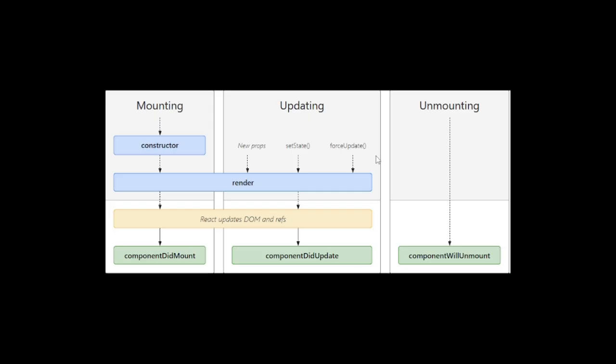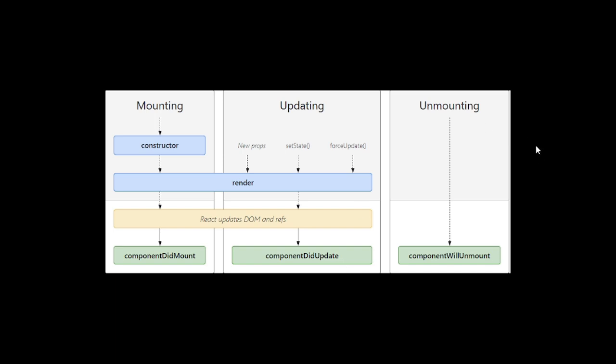Okay, so now we have discussed all the lifecycle methods. Let's summarize a little bit. We have three stages: mounting stage, updating stage, and unmounting stage. In the mounting stage, the component renders for the first time. Before the component renders for the first time, the constructor will be called. After that, the component will be rendered. After the render, componentDidMount will be called. Next is the updating stage. Whenever a new prop is passed, or there is a state change, or there is a force update, then the component will update. In this stage, firstly the render method will be called, and then componentDidUpdate will be called.